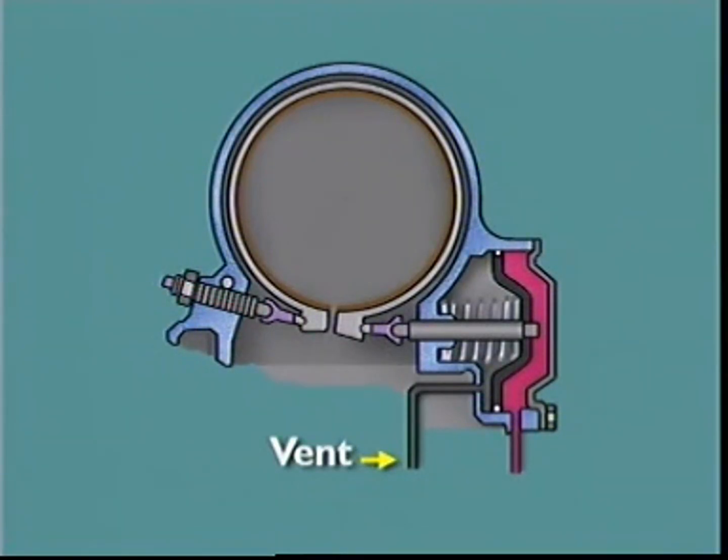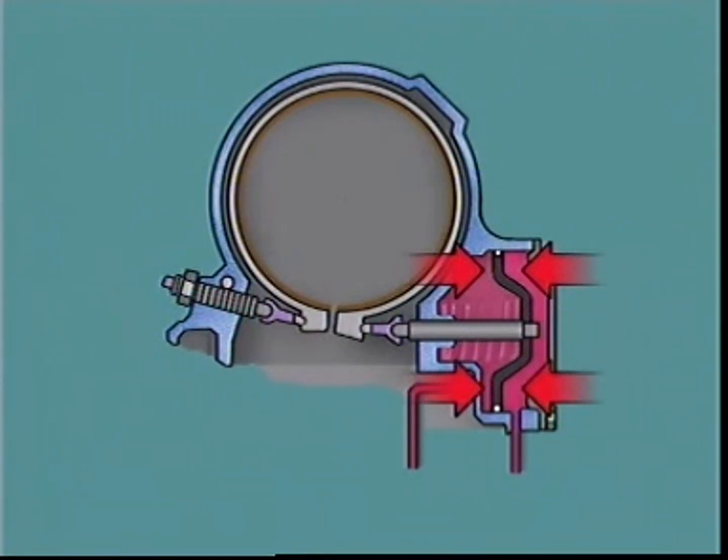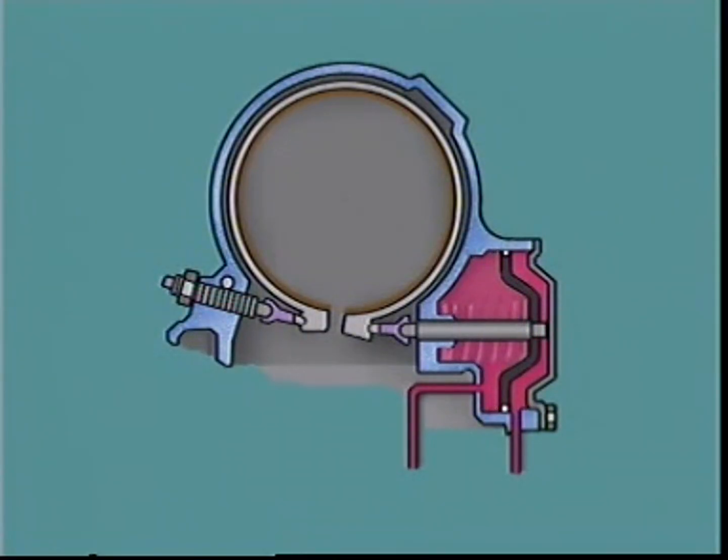However, this fluid is not dumped to accomplish band release. Release is obtained by supplying fluid at the same pressure to the opposite side of the piston. As soon as pressure is equal on both sides, the piston is moved to the release position by the force of the return spring acting on the release side. The band speed of application or release is controlled by the rate at which fluid on the release side enters or leaves the servo.